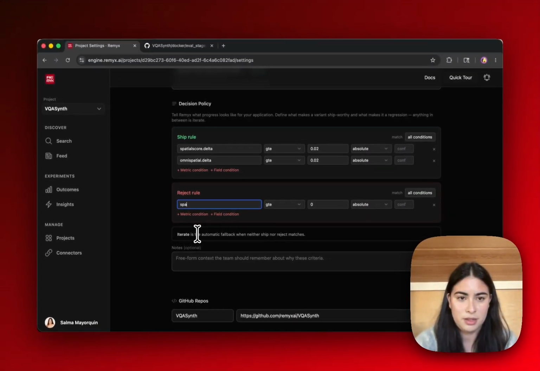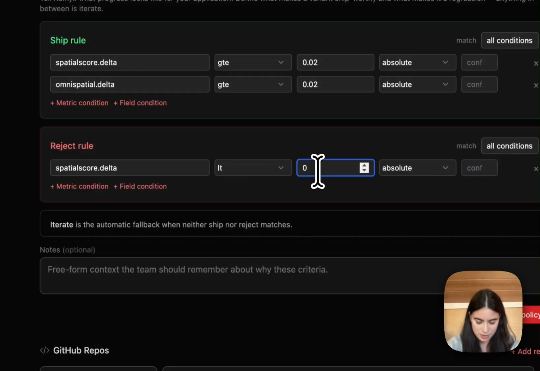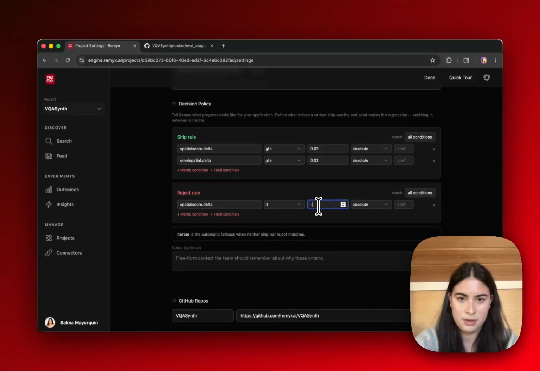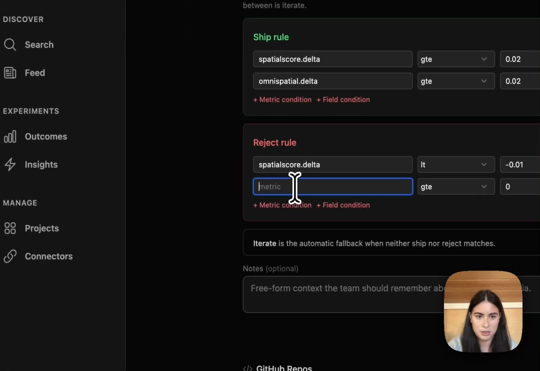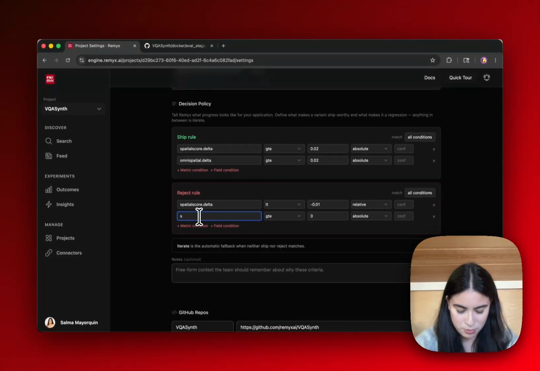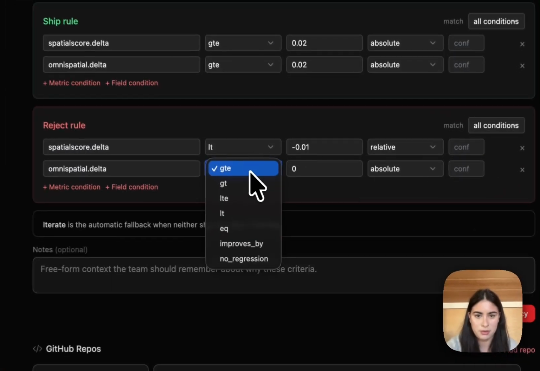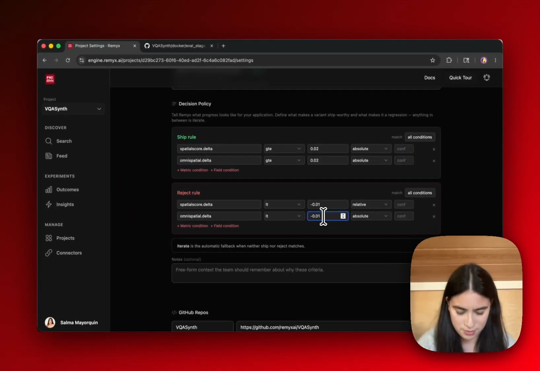We're going to say that the spatial score delta has to be less than 0.1, and let's say that we're going to add one more condition to say that an experiment is automatically rejected if we have the omnispatial delta also less than.